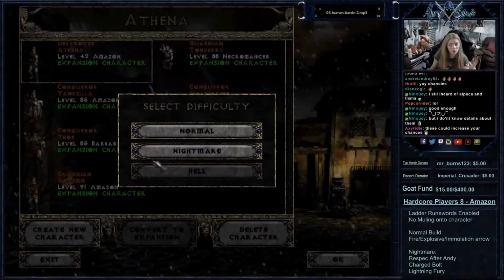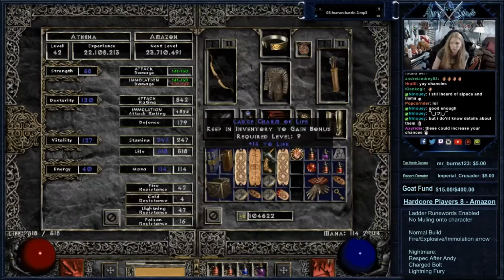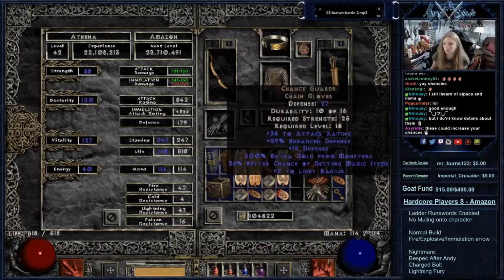Part 6, Act 1 Nightmare, a new challenge awaits. Nightmare adds a new layer of difficulty. Monster difficulty has increased, resistances are reduced by 40, mercenary damage is reduced against bosses along with a few other things, so make sure you're prepared to take on the challenge.